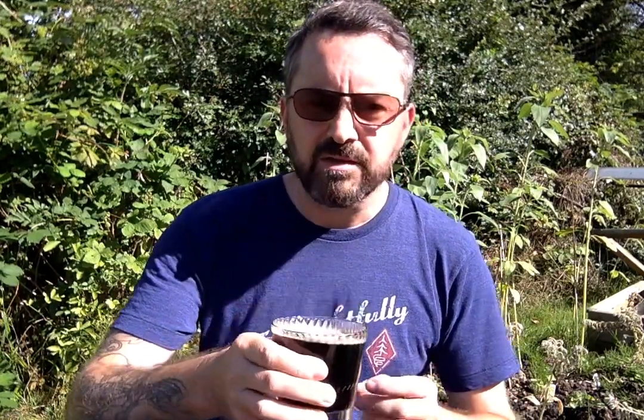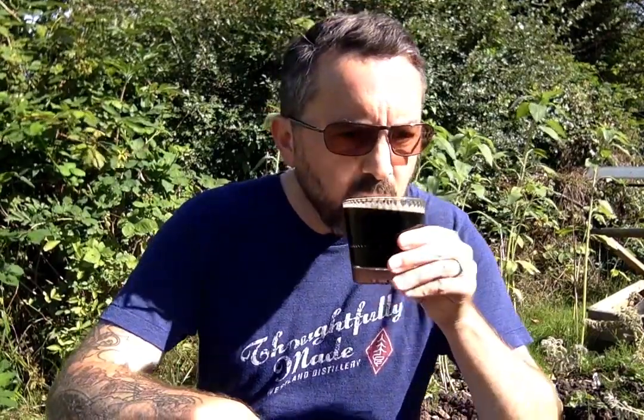It's just a lovely smell, but combined with the other notes in the beer here, there's some dark treacle, almost like molasses. There's a bit of dark chocolate or something in there. It creates quite a funky nose. Initially it's like, oh yeah, there's something a bit different going on here. So let's have a little taste.